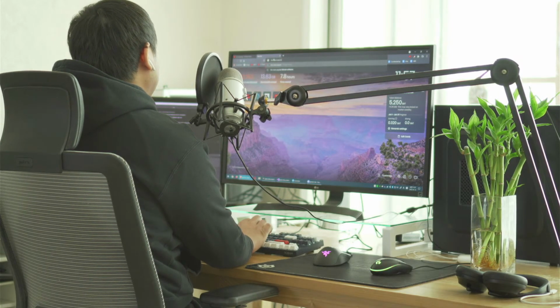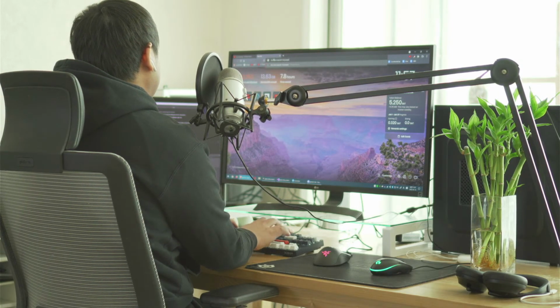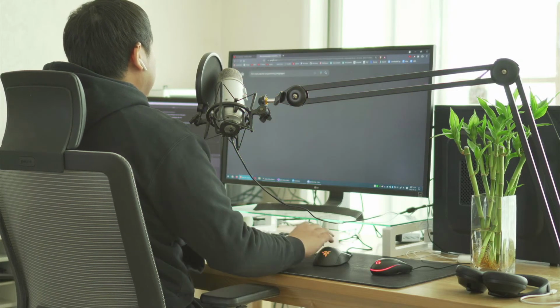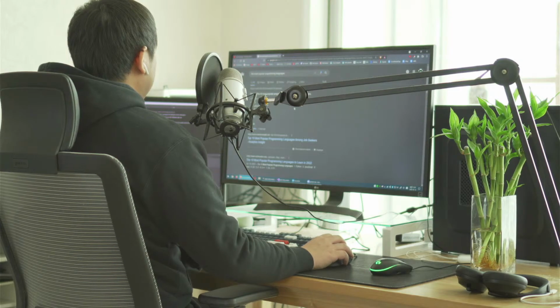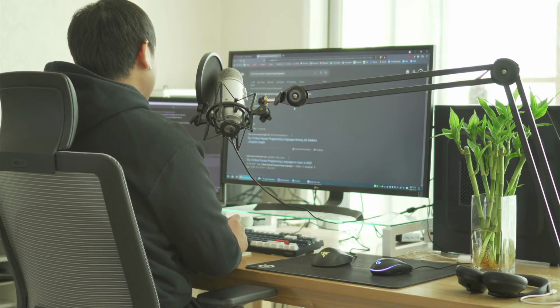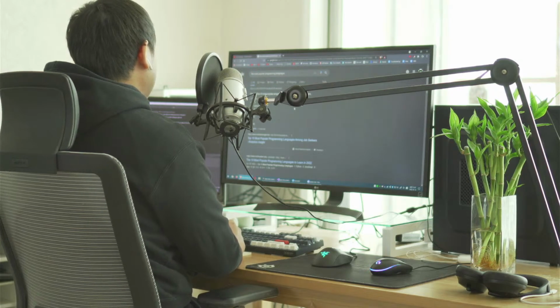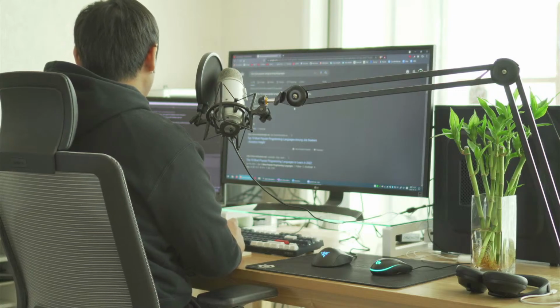So let me just Google the most popular programming languages. So I see Python, Java, JavaScript, Kotlin, R, PHP, C, Swift. Unity is not a language. It's more like a general interface, but you do not learn how to code through Unity. You can if you're careful enough, but if you're just starting out, most likely you're not going to be.